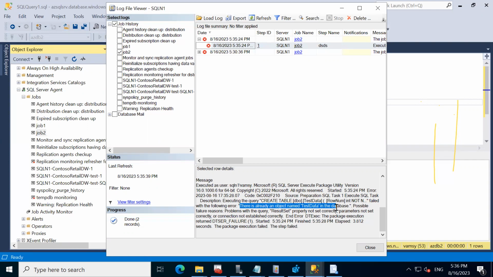Any commands executed from the operating system, if you are running from the agent job, you have to have certain permissions. That can't be done with SQL accounts, so you have to have some account, right? A proxy account.